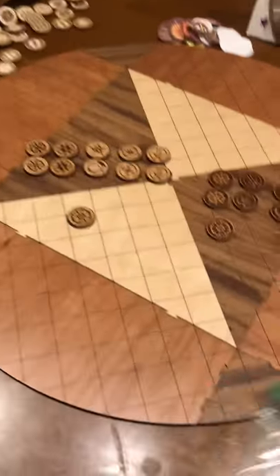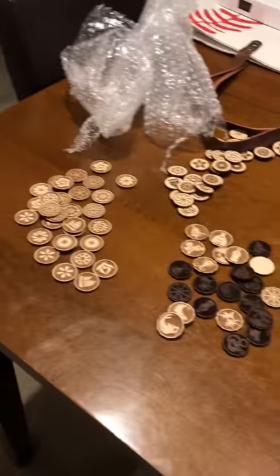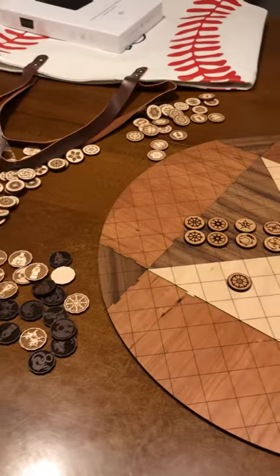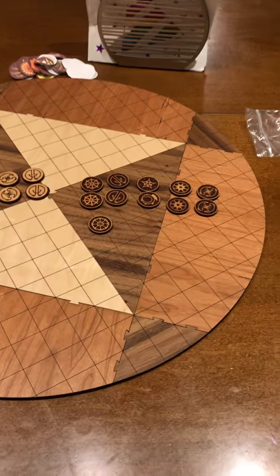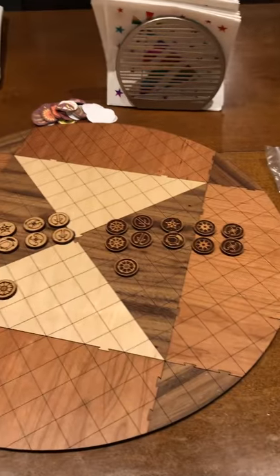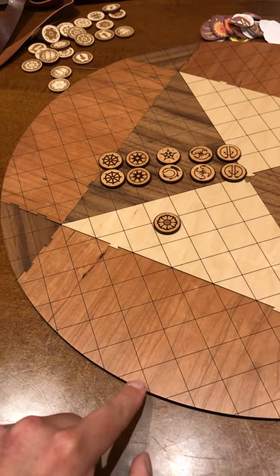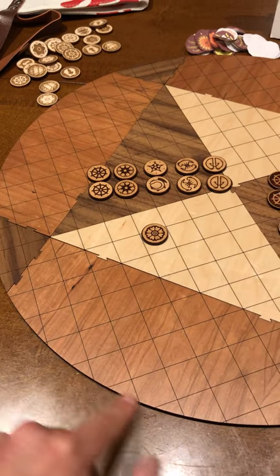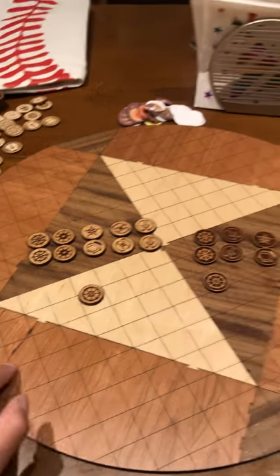If you are familiar with Scud PaiShow or PaiShow in general, these are excellent tiles to buy and have at your arsenal. There are a lot of them. And they are all worth the money, because of the quality that went into these tiles and especially these boards. This board — he was able to find one — is the classic style board where the grid goes all the way out to the edges. And I really liked that because that was what was in the show. He was able to find one he had sitting around and send that to me. I don't think he makes these anymore, but I was really blessed to be able to get one of these.